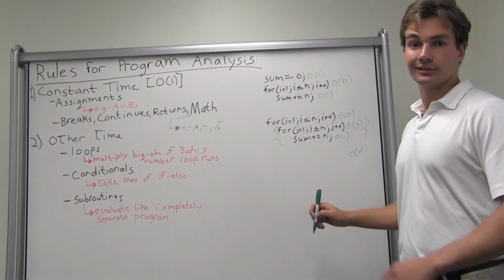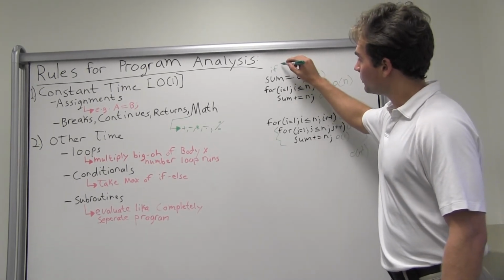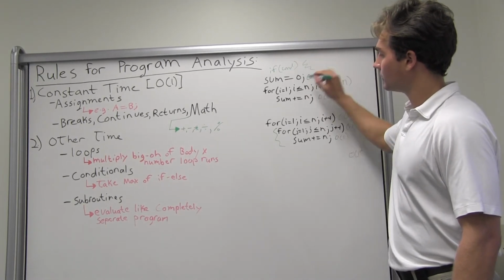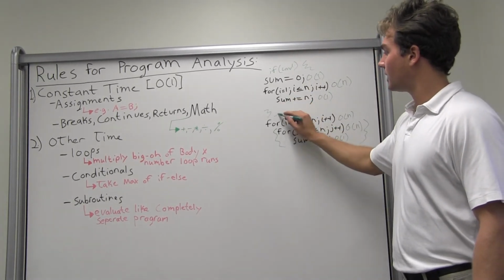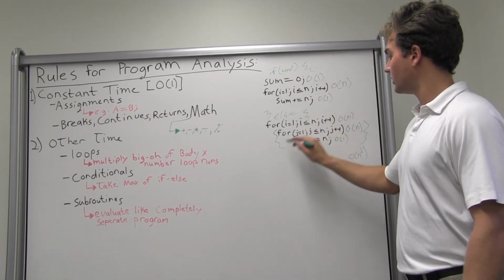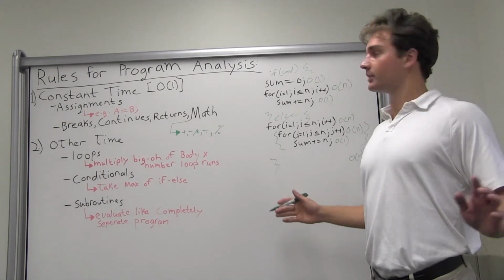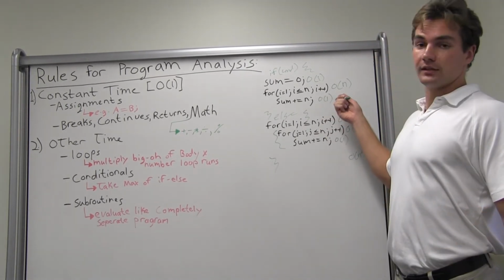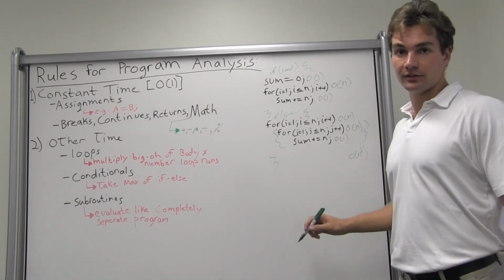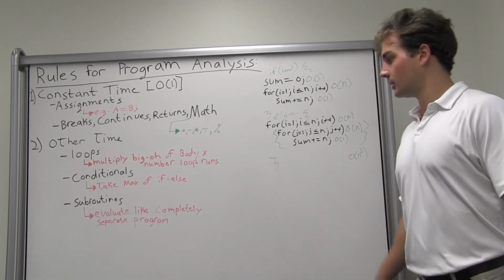So I'm going to introduce a little if statement. No big deal. So we have a little if. We'll just say if, condition, con, run this snippet of code, else, if this con is not true, we're going to run this snippet of code. Well, our rule is we take the max of the if-else. So this branch of the if statement runs in big O of n. This branch of the if statement runs in big O of n squared. Therefore, using this rule, we'll take the maximum big O of n squared.